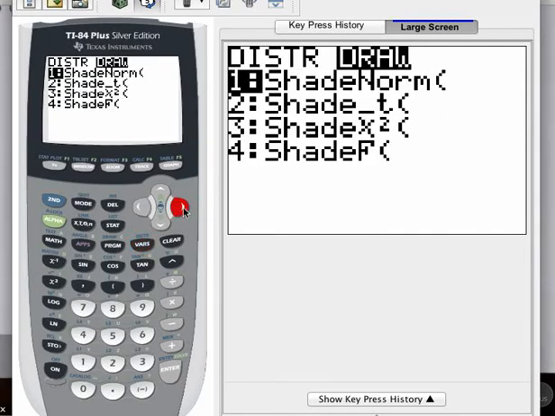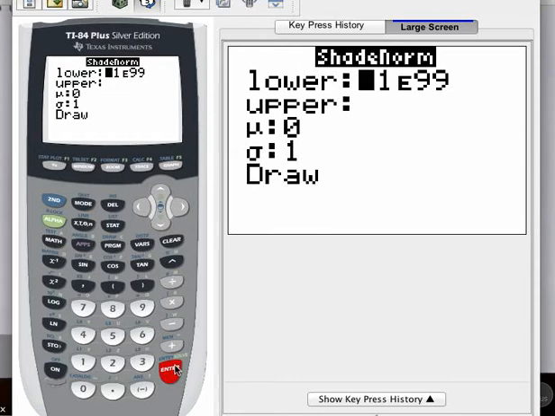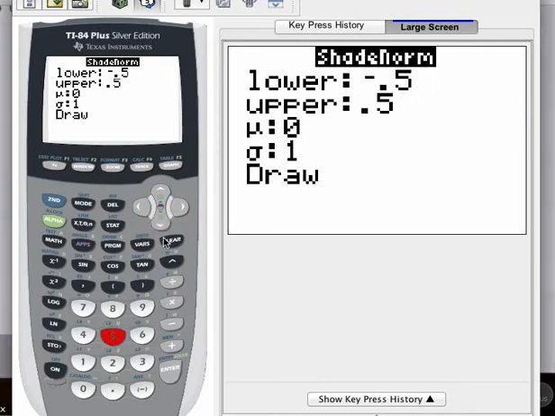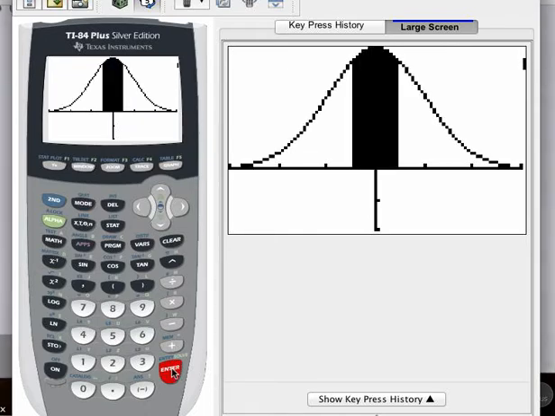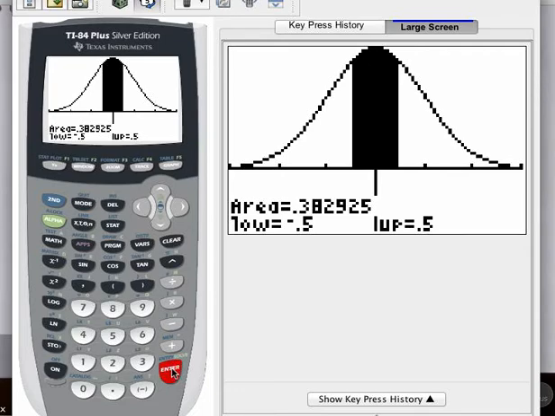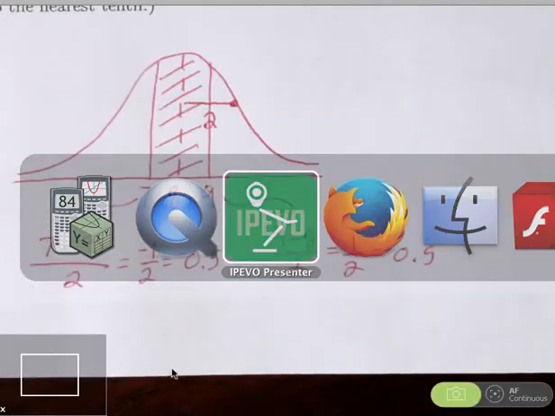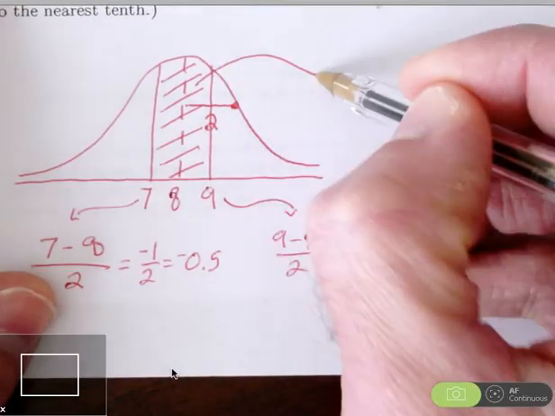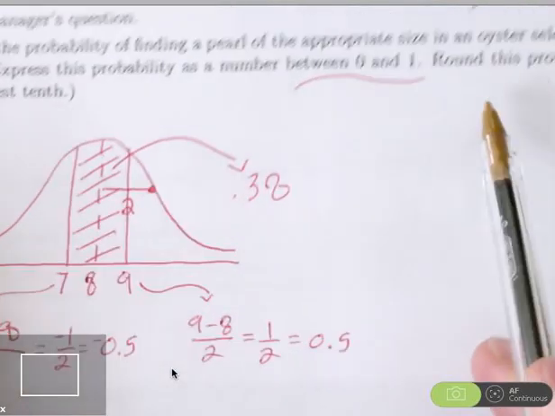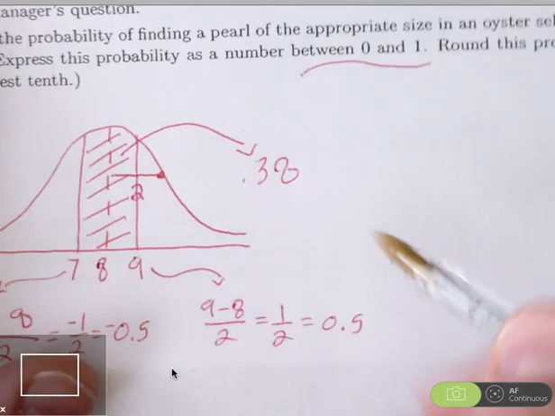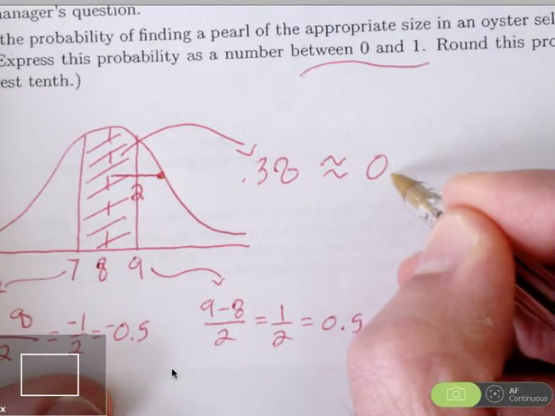Right arrow to go over to the draw menu. The shade norm command is highlighted already. My lower boundary is negative 0.5. My upper boundary is positive 0.5. We're working with z-scores so we can leave the 0 and 1 alone. Those are the mean and standard deviation for z-scores. We'll press enter. There we go. That looks a lot like the picture that we drew. The area that we have is 0.38. This area right here is 0.38. According to the directions, we will round this probability to the nearest tenth. So we will round that to 0.4.